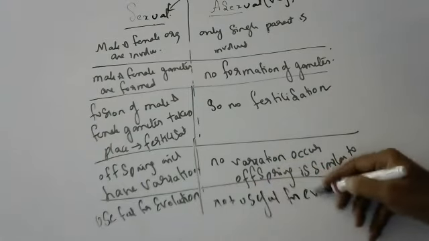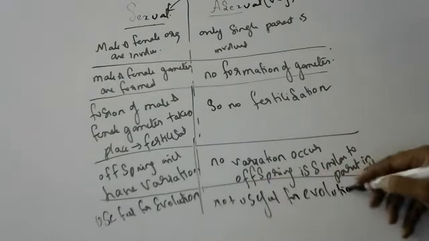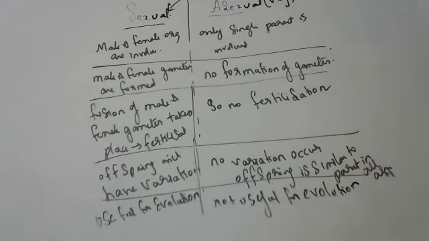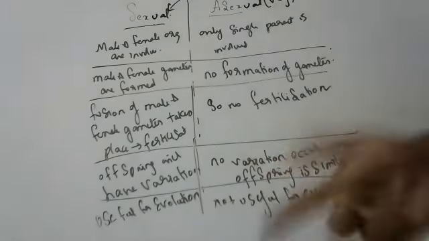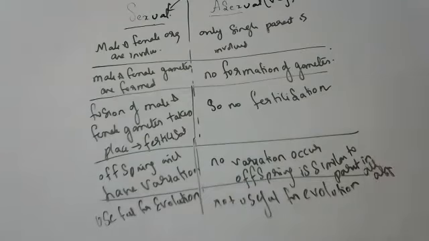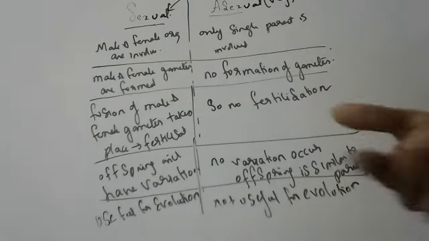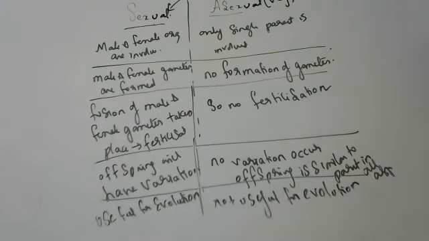Why? Evolution means continuously we have to evolve. If you have to evolve, it means changes have to occur. If no changes occur, you will not evolve. You will remain as it is. If evolution has to occur, slowly, day by day, changes have to occur. Suppose you say, no, I will study forever in 10th class, or forever in 9th class. What happens? You will remain like that only. Your brain will not improve. You will not change. You will not adapt.